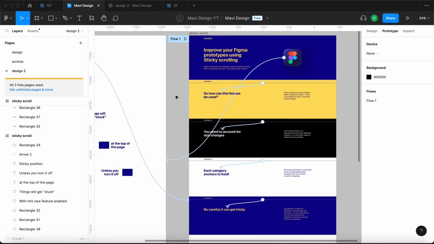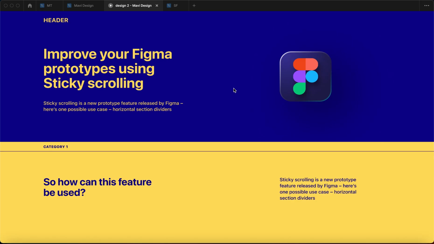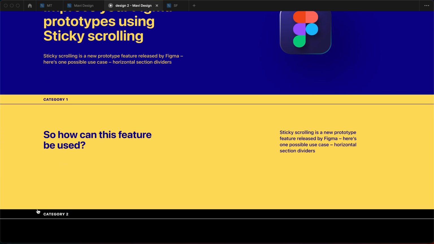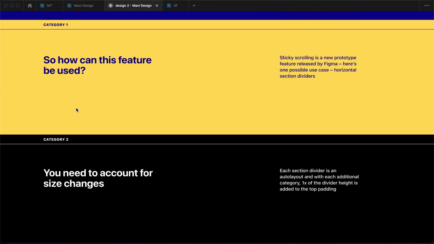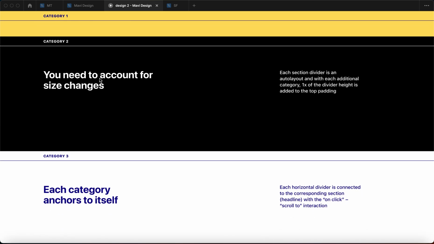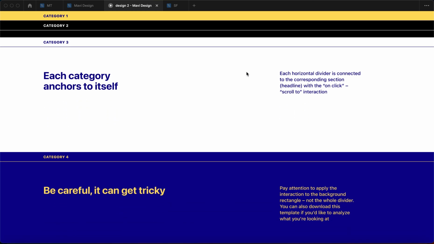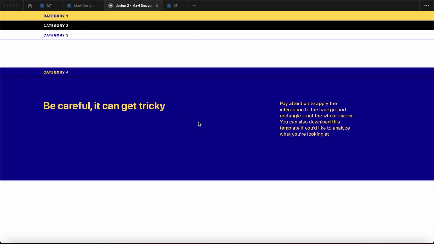Now let me actually show you this cool thing that I have created that takes advantage of this feature and creates a very nice interaction where these navigation bars stay at the top of the page. When I scroll down the page and get to the first category and I keep scrolling further, you can see that this bar is being stuck on the top of the page, and then when I scroll further, the second one is being added to this group that just keeps sticking to the top of the page, and then I can scroll further and these categories just keep on adding.